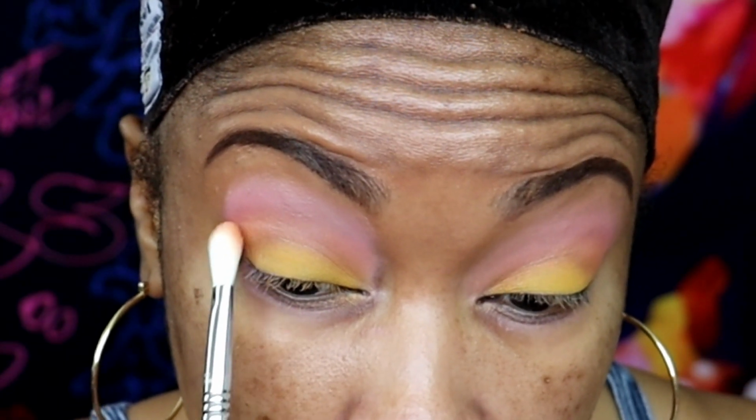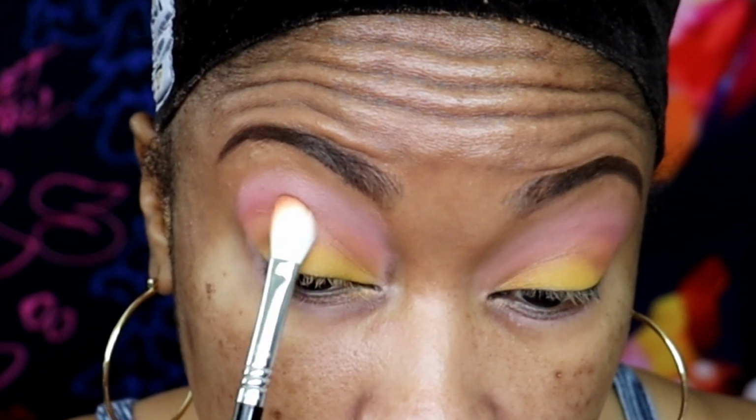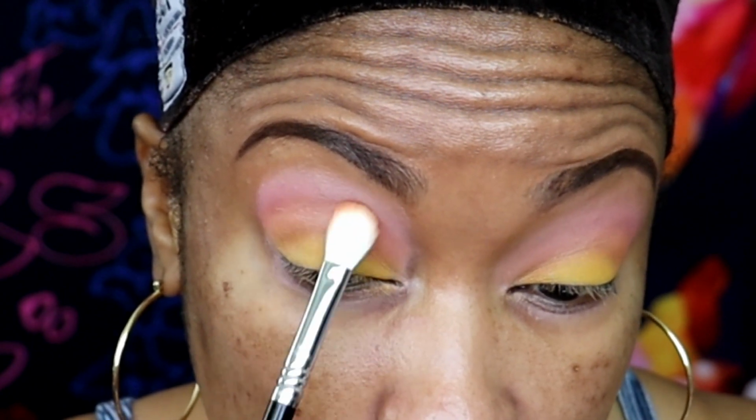What I'm doing now is just going back in and blending a little bit of that brown color that I used for my crease to just darken it back up and make sure that my colors blend seamlessly.